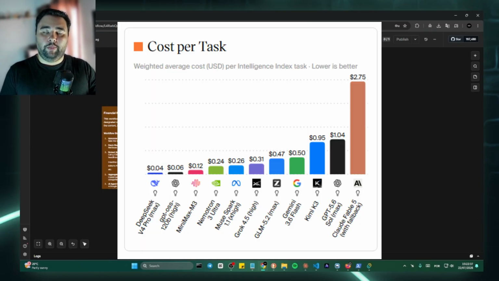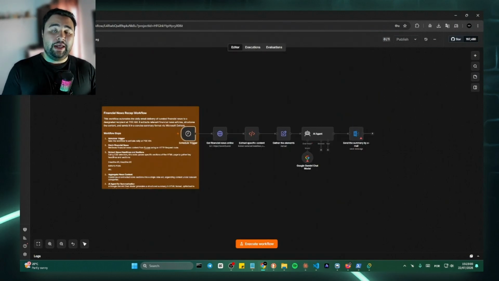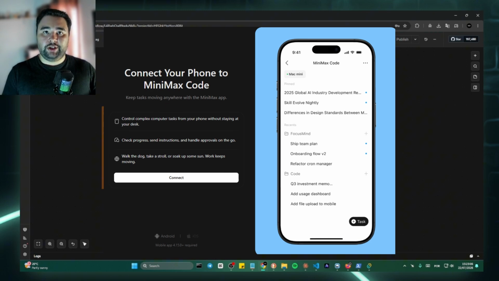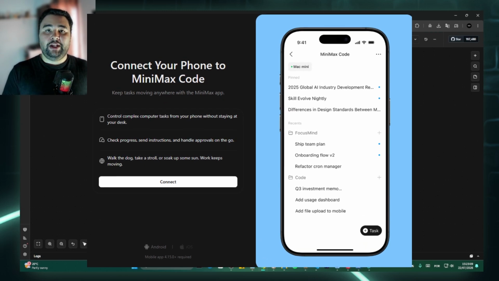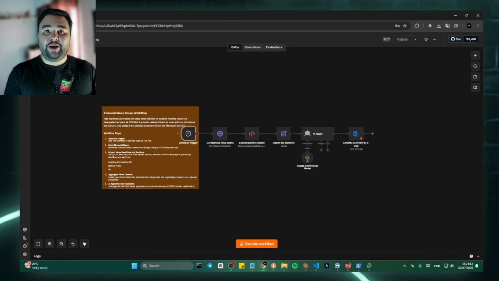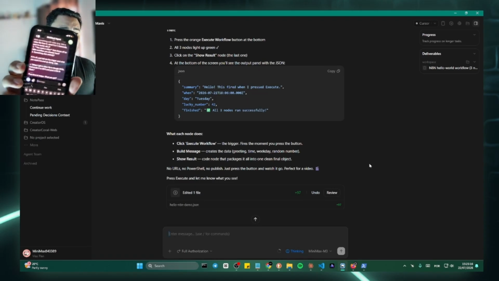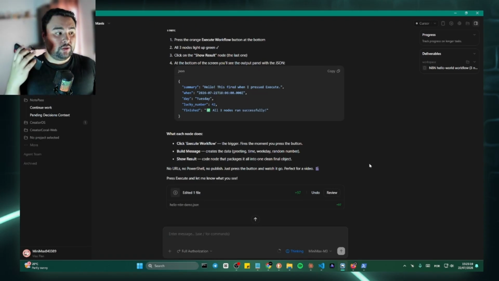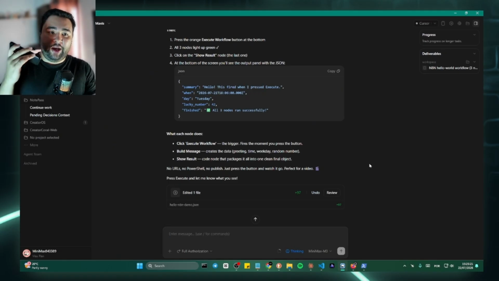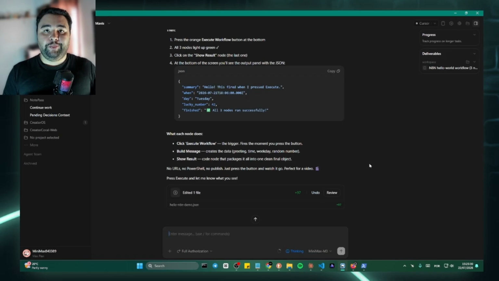MiniMax 3, if you look at the benchmark, is one of the best costs that you can get for the output it can have. And just as we speak, yesterday they launched a new feature that lets you communicate with your MiniMax through your phone. And this is how we're going to set up our node for today. With this feature from MiniMax, all you have to do is connect to your Telegram, and I'm going to show you how this works. All you want to do is say something on your Telegram, and it will actually start using your agent on your computer, which means I can use it remotely, outside my work environment.